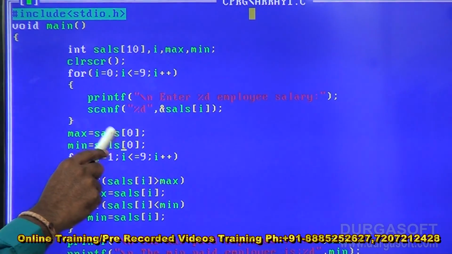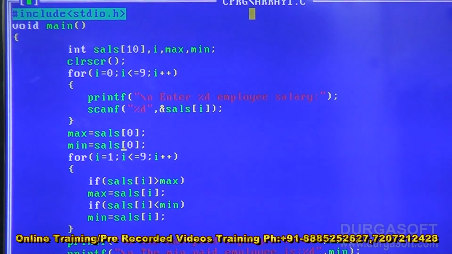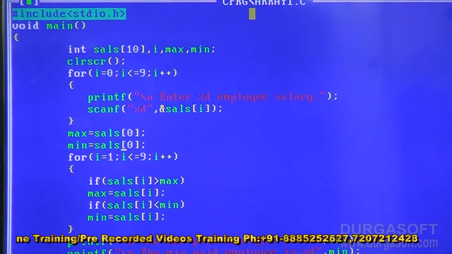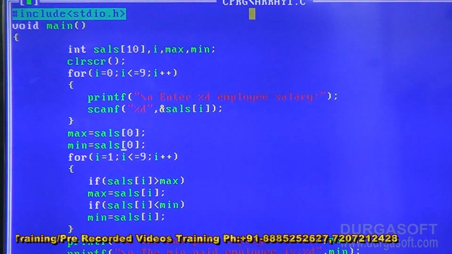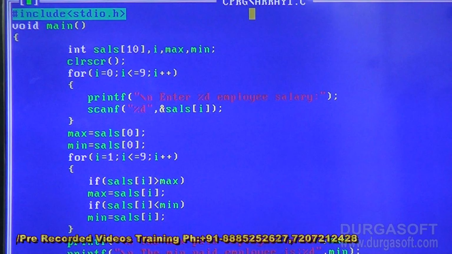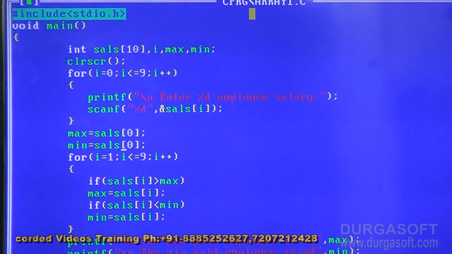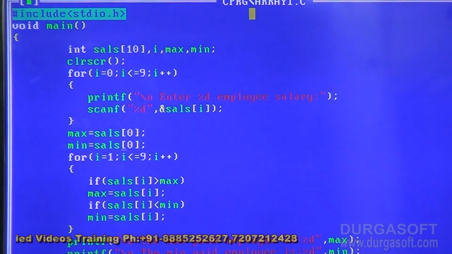So after assigning first employee salary as max and min, I am comparing the subsequent employee salaries with max and min. If the subsequent employee salary is more than the max salary, then the subsequent salary becomes max salary. And in the next comparison, if the subsequent employee salary is lesser than the previous min salary, then the subsequent employee salary becomes least salary.